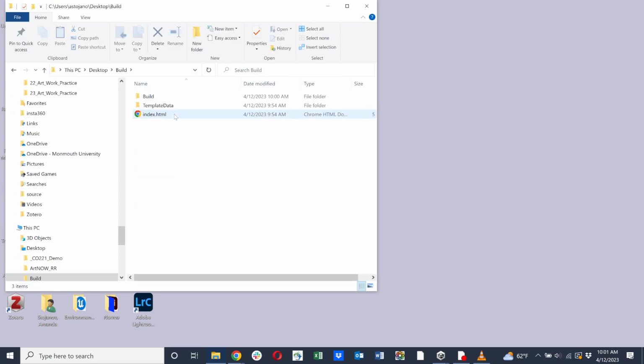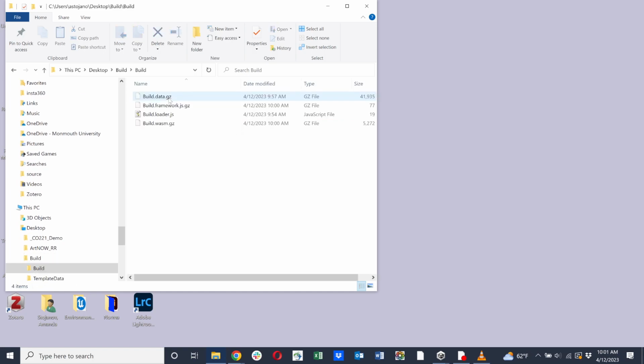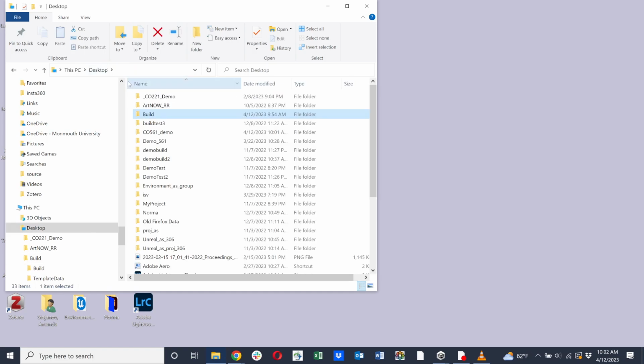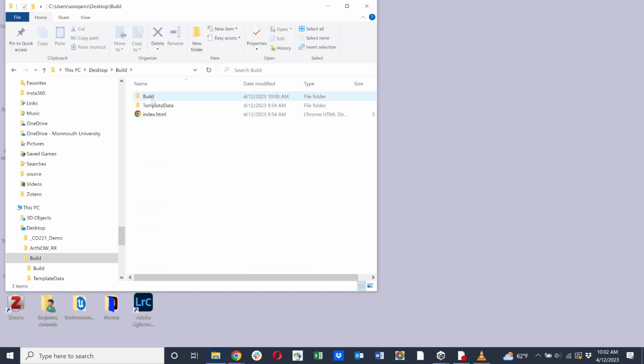And in this folder, you'll see that through creating the build, I have 2 folders and an index.html tab. Inside of the build folder, there are a series of other files. So unlike creating a regular build with Unity, you have files that are prepared for it to be uploaded to the web. So that's going to be the next step.